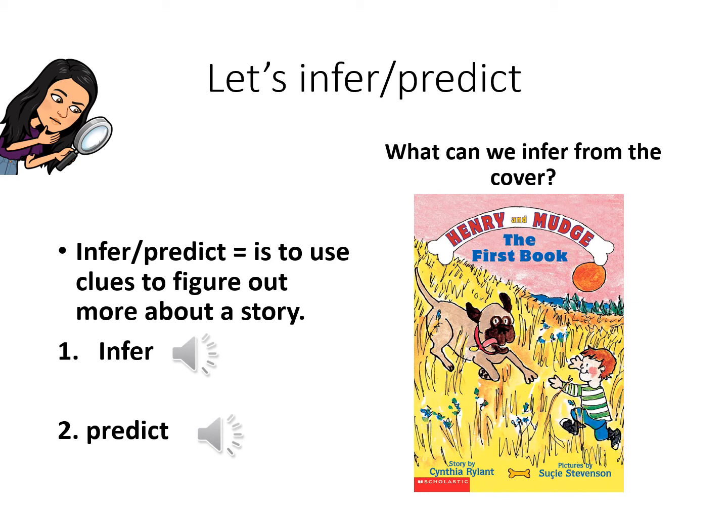There's a boy and he's happy. A big dog. He looks happy. He's running. He has his tongue out. So I think that this is possibly a friendship between a boy and a dog. I don't know yet because I haven't read the story. But this is what I can infer from the cover.